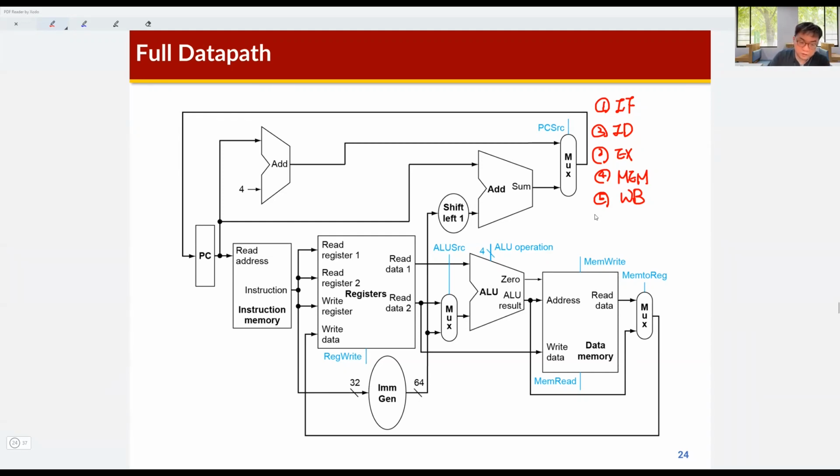So we learned that for the instruction fetch, we need the program counter register and instruction memory, okay? And then we also need this adder, because after one instruction is executed, the next instruction should be executed, right? That means the PC is just increased by 4, because the size of a RISC-V instruction is 32 bits. So we need this adder, and PC plus 4 is generated, okay?